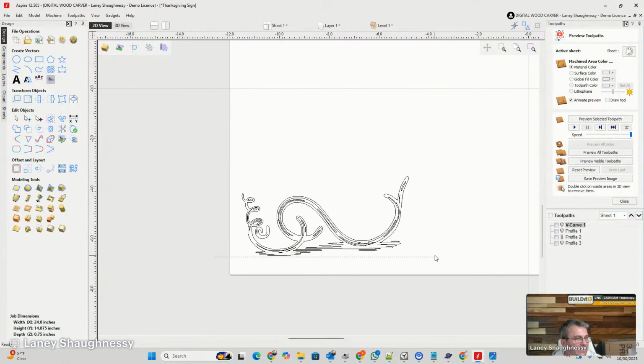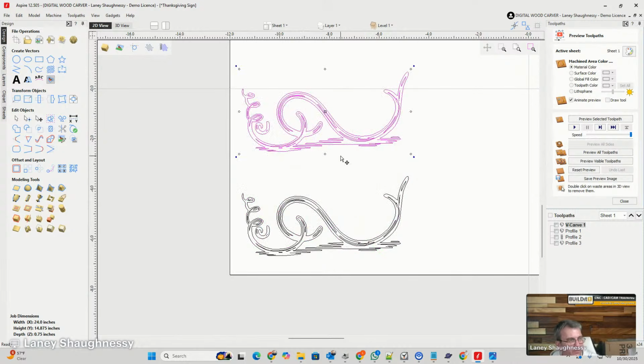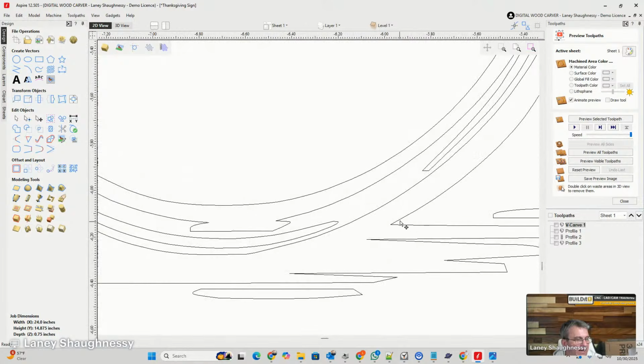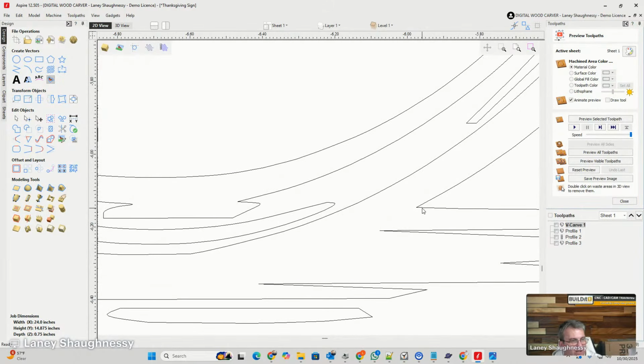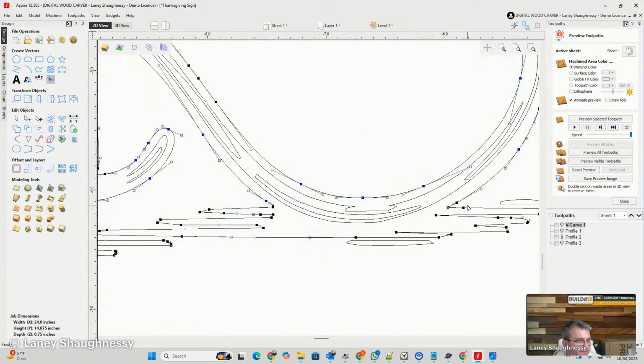But now I can select all of this and hit G for group. No, not yet. Sorry. Hold down the control key. Bring that copy up. G for group to group that one. And on this one, I need to get rid of this shadow down here. So I go back into node editing mode. Cut the vector here.